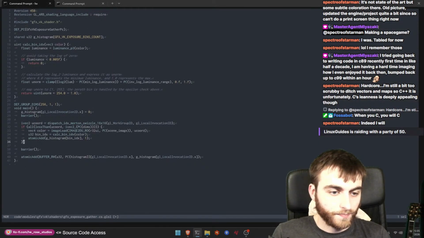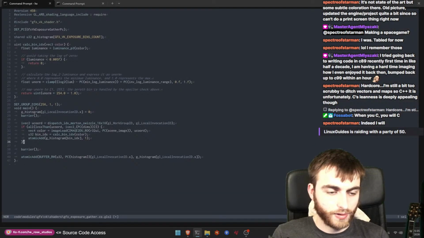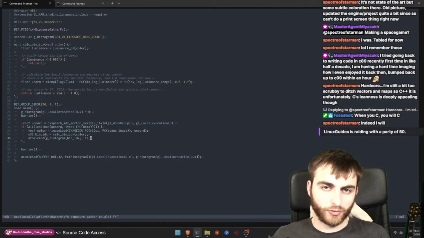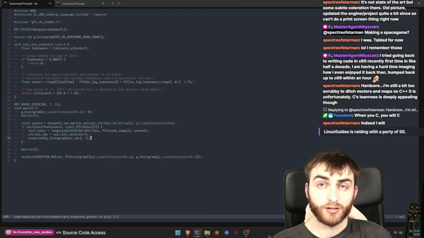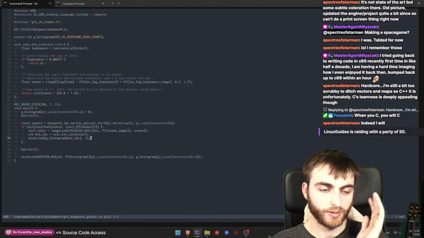Okay, so what's the problem with this? I think it's fine. We could do wave intrinsics to basically iterate over all of the waves with the same buckets, which is probably going to be, yeah, then basically iterate through them all, do wave active mins.